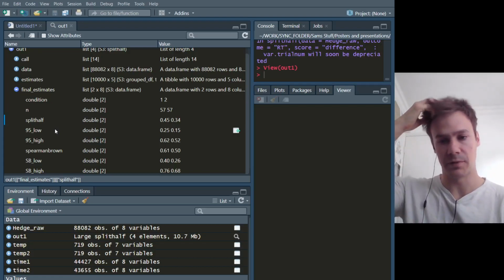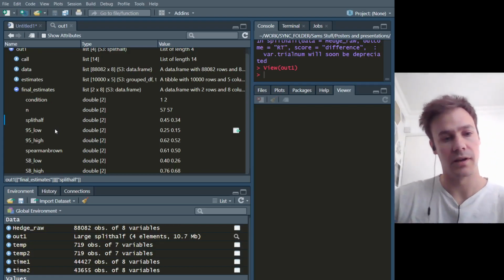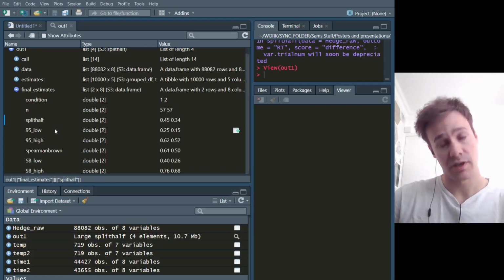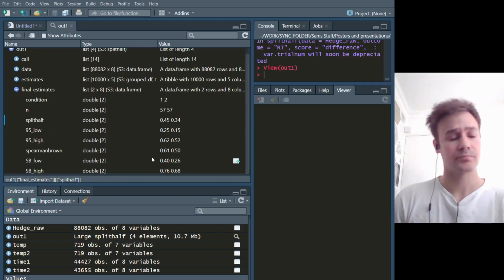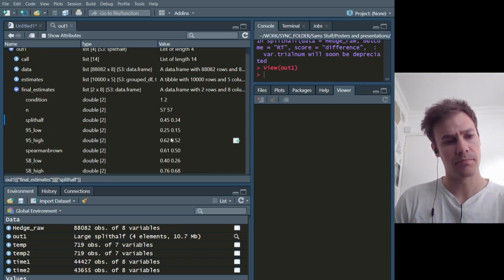So normally for split half reliability, because you have fewer trials to correlate, you would normally end up applying the Spearman Brown correction for attenuation, I believe. Spearman Brown correction in any case, which is why this 0.61 is a decent amount higher than the 0.45. So that would be a normal practice there.